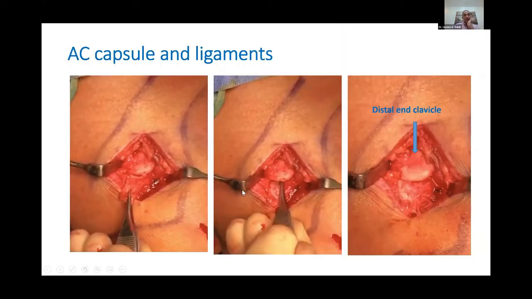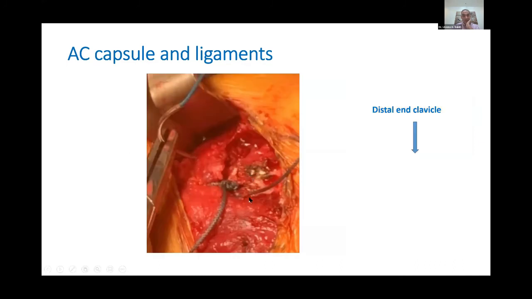But as we said, from the anatomy, it's not only the coracoclavicular ligaments, the acromioclavicular ligament is a very important stabilizer. And if you look at your cases, you will find it's always the acromioclavicular ligament that is being ripped off from the distal end of the clavicle. It's never been detached from the acromion. So for me, I find it's very easy to reattach it again to the distal end of the clavicle with the transosseous suture. I use a heavy needle, Epibond, and resuture it back to the distal end of the clavicle. And this one is still working with me very well.